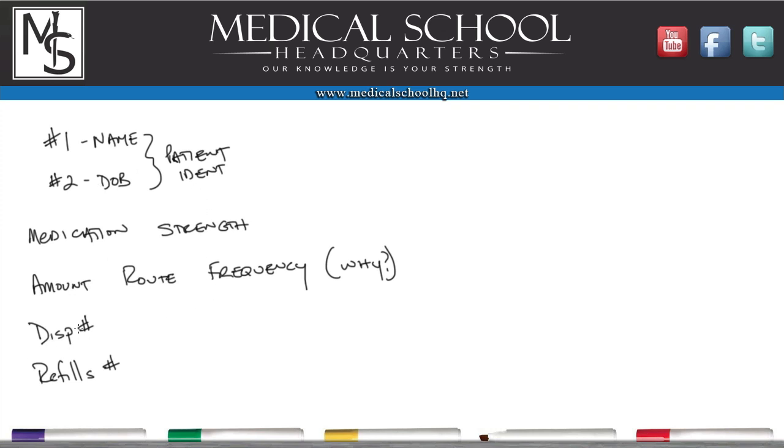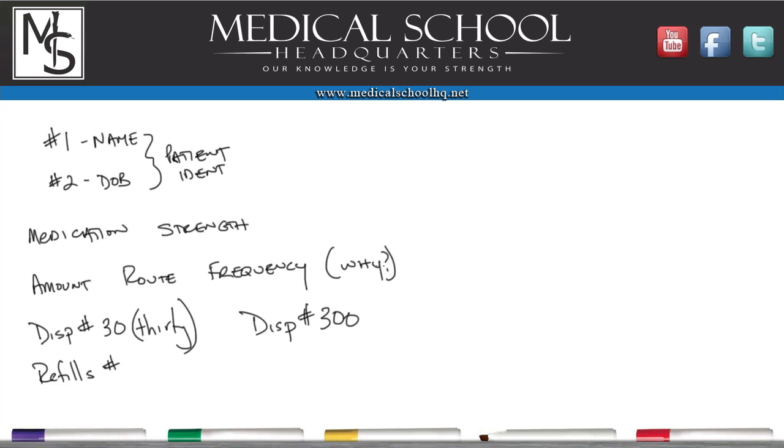One little trick here, I'll tell you, when I write a dispense number, I will typically write out the number like that after the actual numbers. And that's to prevent somebody from writing another zero at the end. Likely not going to happen, but I like to be a little bit on the safe side. So that's a general breakdown of prescriptions.